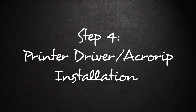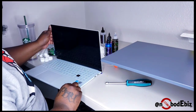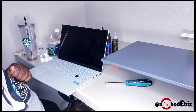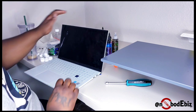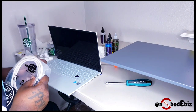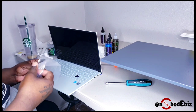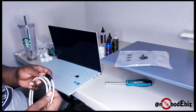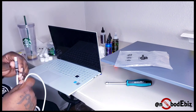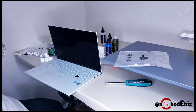Alright. So now what you're gonna wanna do out of the way is, actually I might have to do this. Let's see if it'll fit. Cause you're gonna need to run this and the drive. So it's a pretty decent sized cord. So we'll see what's happening. Also, I left out on the stuff you need. You need some coffee, preferably Starbucks.